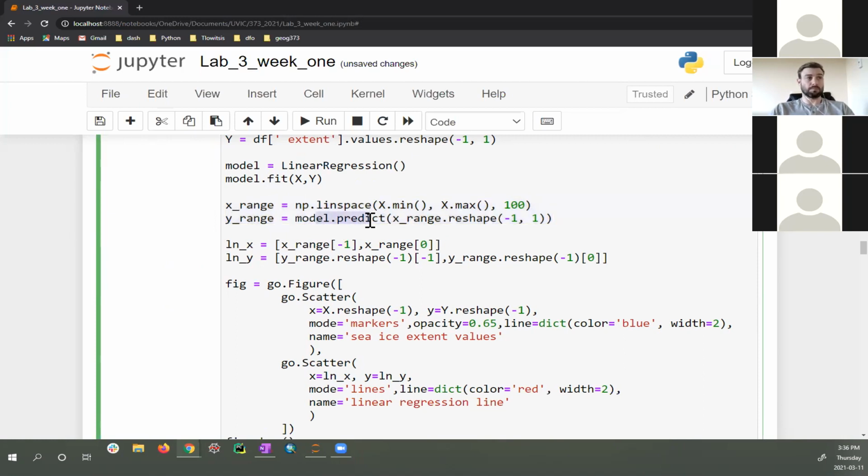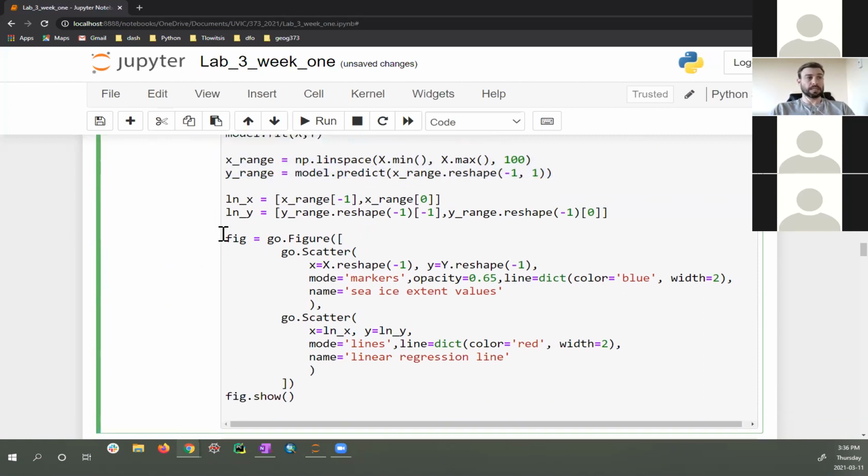We're using our predict again like we did above. I've got two additional lines of code here that use the X and Y range above to make it work with the Plotly script I have. Again, I'm not going to go into too much detail. You won't need to change any of these pieces. These will stay static to make this plot work. So you will not need to edit any of this.